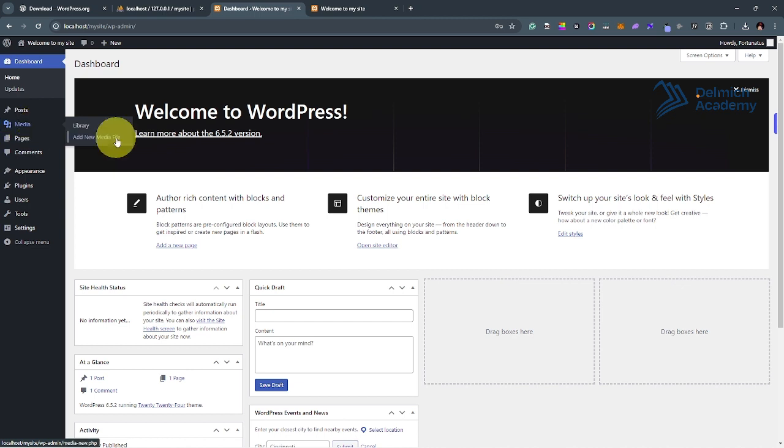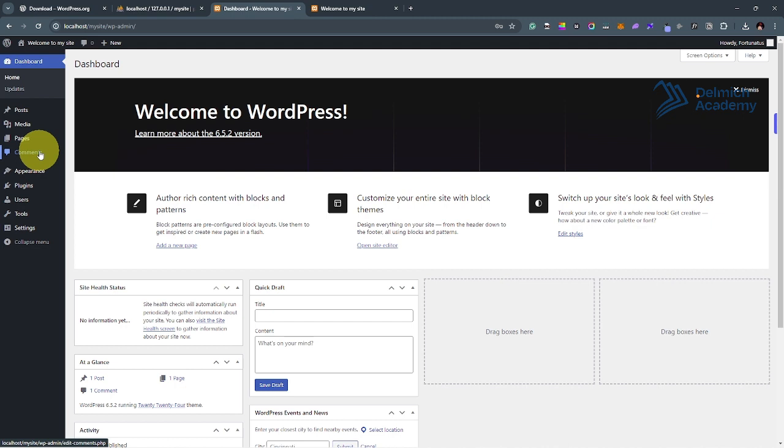Then media is where, if you want to upload pictures, video, PDF, any type of document, you can do that. Then we have pages, and pages is where you can create pages like about us, contact us, terms and conditions, and so on. Then comments, this is where you handle all the comments posted on your website.